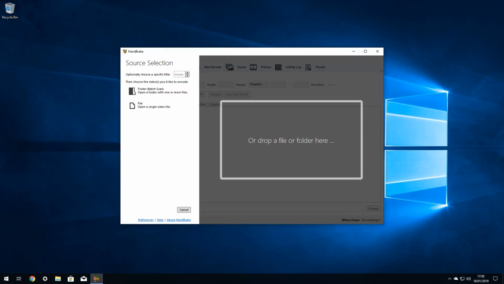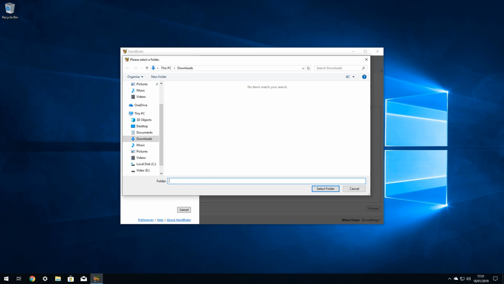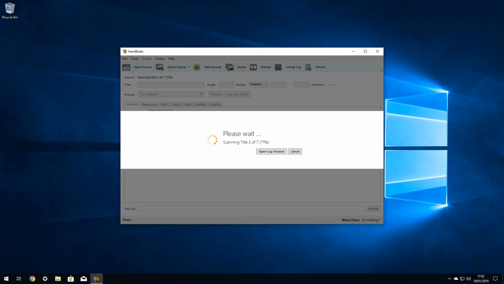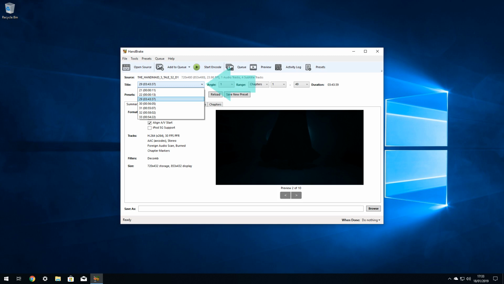At the main screen, we choose the option to select a folder, and from the selection window which appears, we again navigate to the location of the files ripped using DVDFab. We open the full disk directory, where we find our Handmaid's Tale disk folder. With the folder selected, we click on the Select Folder option. HandBrake again scans the folder and finds 7 video files. Once in the main window, we click the drop-down menu to reveal the video files, and our detective work begins.